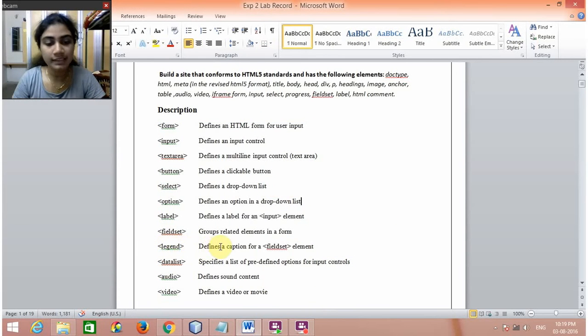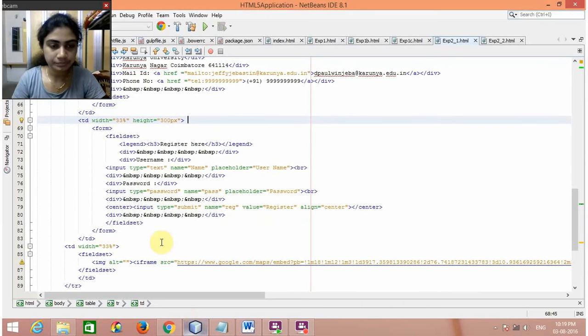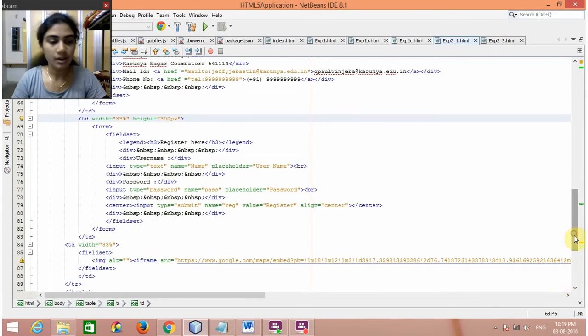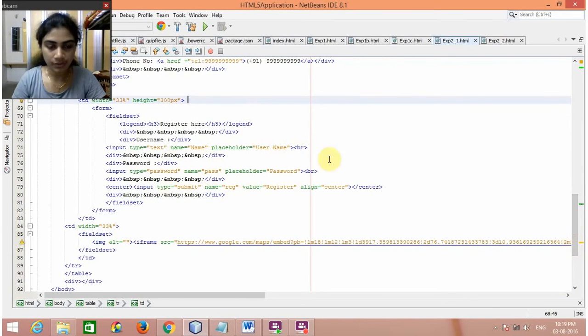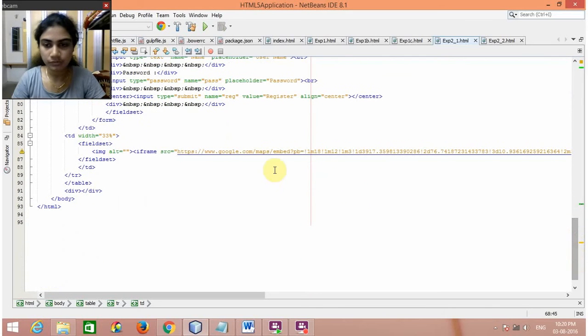It defines the caption for a field set element. Now this defines this field set element, that is the legend tag, of course. Then we have all of the text which is required, the password and the submit for it to get onto another page. And then this box is done. And for the third one, we'll have this map.